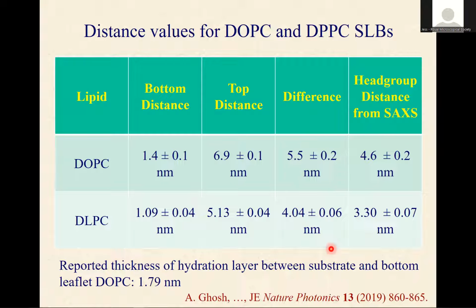What is also quite interesting is that we see a relatively large distance of the bottom leaflet from the glass support. We did not expect such a huge distance, because it's basically only a few water molecules. But this was also confirmed by SAXS measurement. Indeed, the lipid bilayer, even the supported lipid bilayer, is somehow floating on a cushion of water. And this cushion has a thickness on the order of 1.8 nanometer. That means really a dozen water molecules thick.